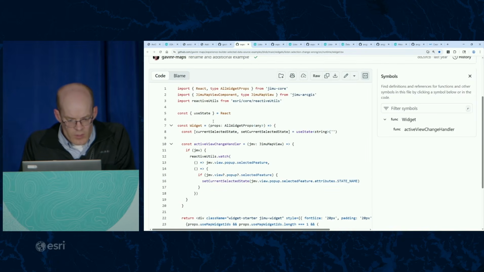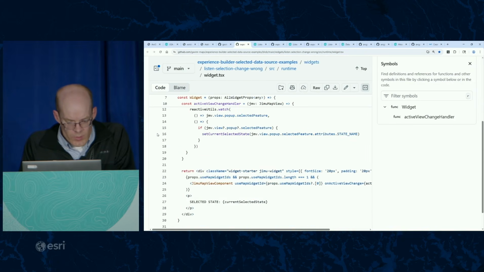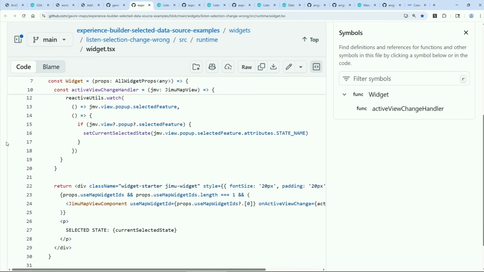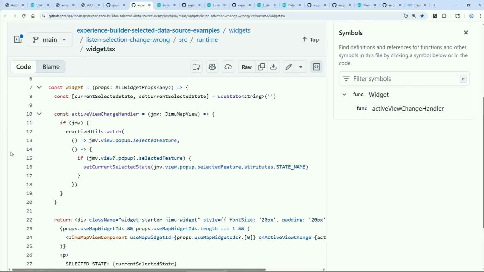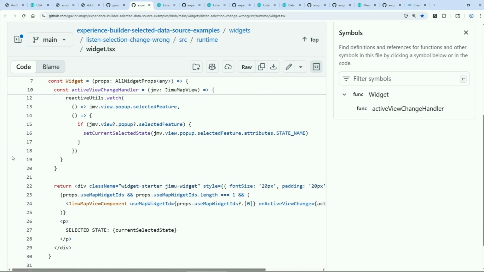So this is some code for an Experience Builder widget. It's some code that I think I have written. It's probably something that you would have written too. It's basically using the GMU map view component. So in our settings panel, we're allowing the users to select a map.